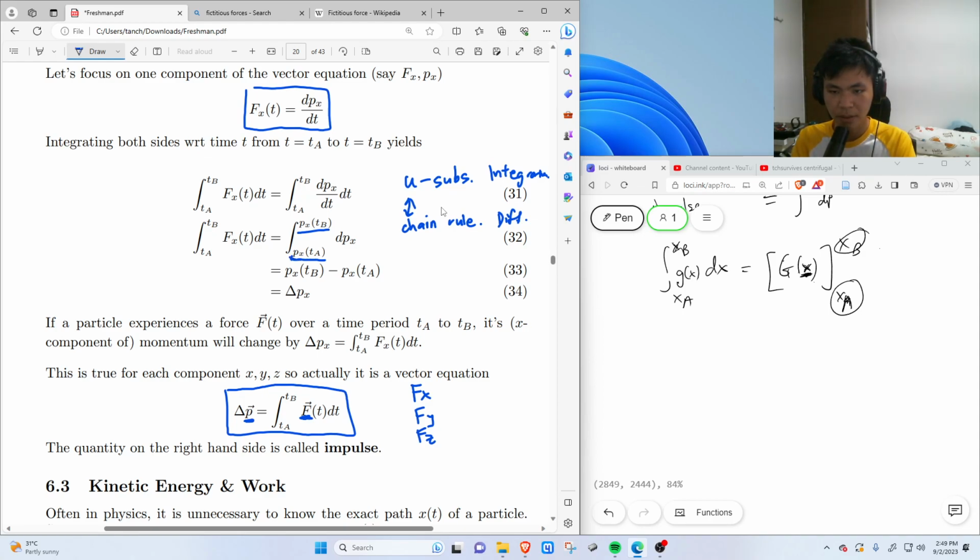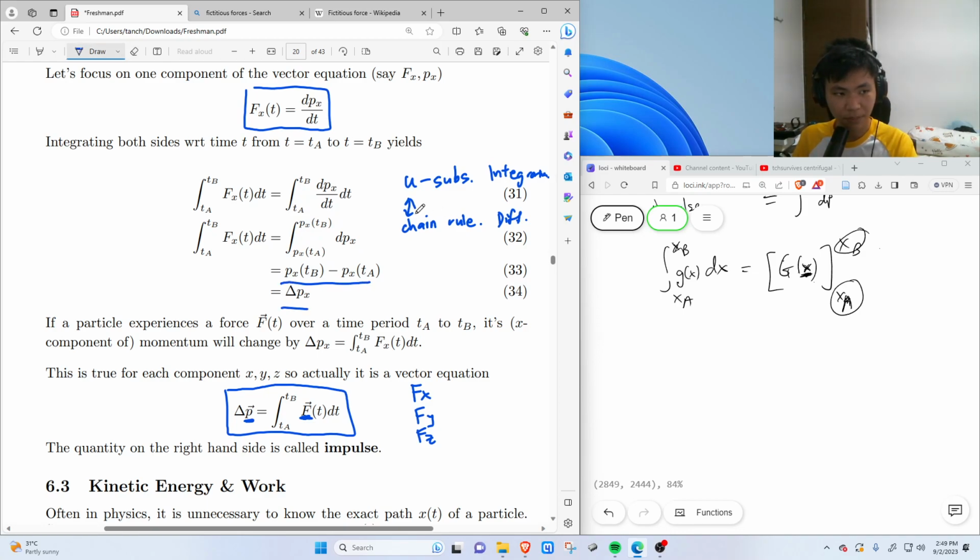So because now we're integrating with respect to px, we need to change the bounds of integration from ta to tb to px of ta, px of tb, the momentum at the two time values. After doing that, we can just perform the integration, we get this, and let's just change the momentum.